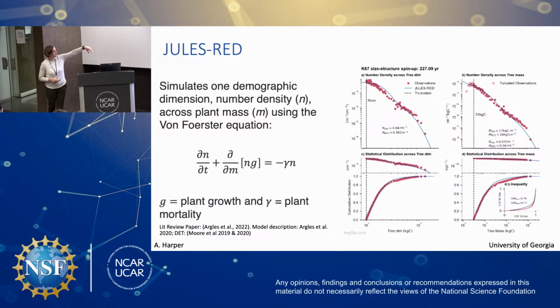That's what these nice animations are showing: number density on the y-axis against the tree size on the x-axis. Arthur and John have calibrated the model quite a lot against data in Brazil and in the US, and it works pretty well. Now we've been applying it to this project in the UK to try to help inform land use decisions there.